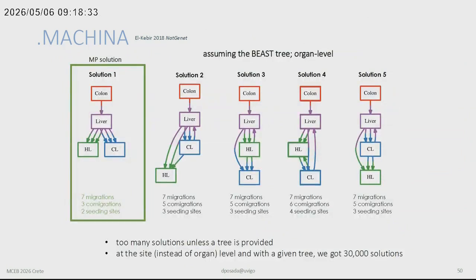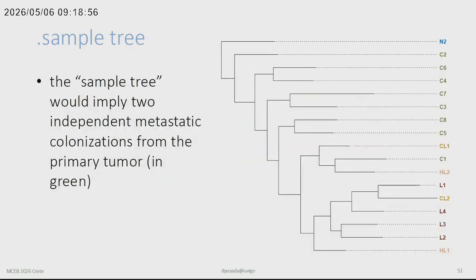They also have some solutions based on Sankoff parsimony reconstruction, for phylogeography, but at the end of the day, they become very complex. A lot of people use this, even last week there was a big Nature paper using this tool, but it makes a lot of assumptions, and at the end, you often have too many solutions, so I think this is totally inferior to using biogeography. Well, I'm not going to expand on this. If we use the sample tree, that's what they normally use, just looking at the tree of the locations, we will infer at least 2 metastases. So answers change when you use the lineages and when you use the samples as units of your analysis.